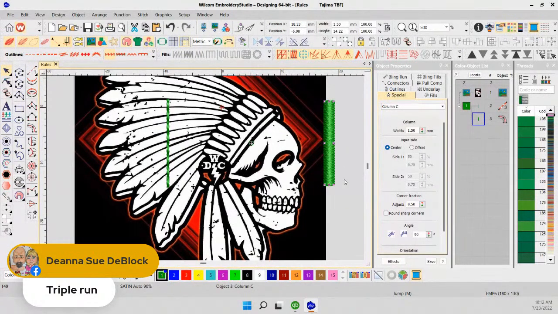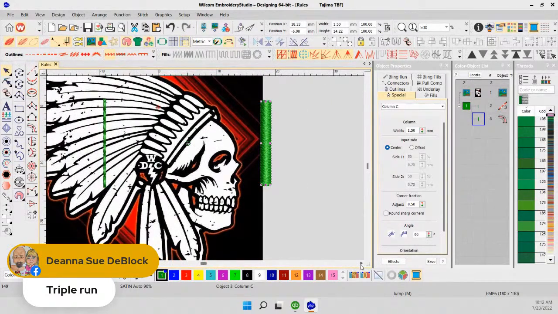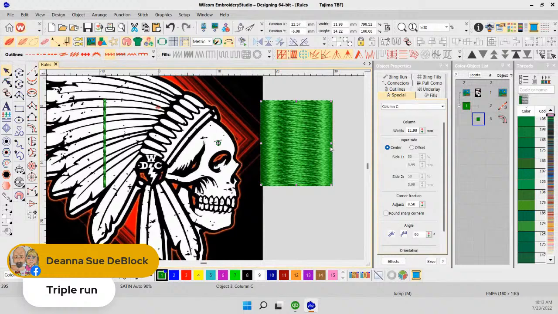Now, on the other side of that, you have a limitation as to how wide you can go. Your machine is going to force a trim and jump at a 12 millimeter satin.